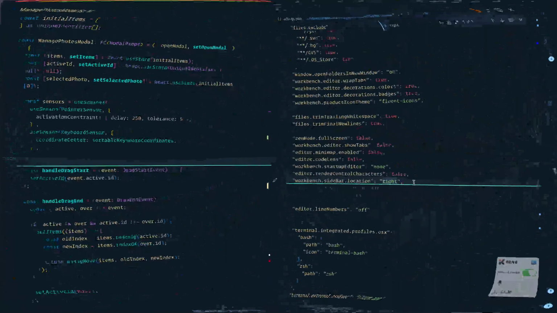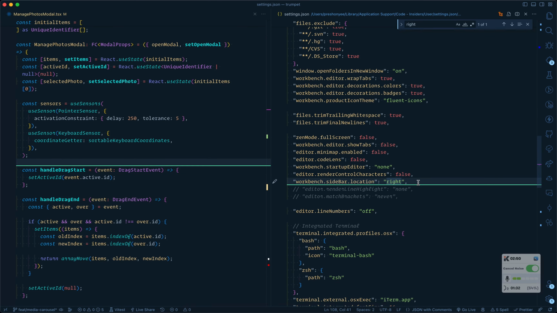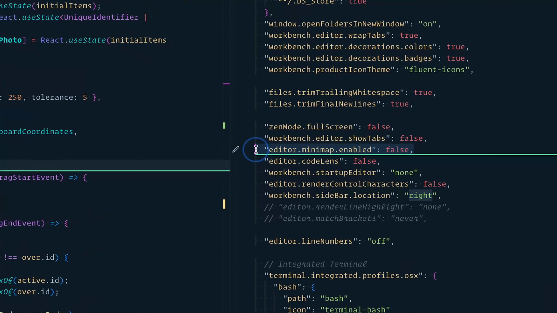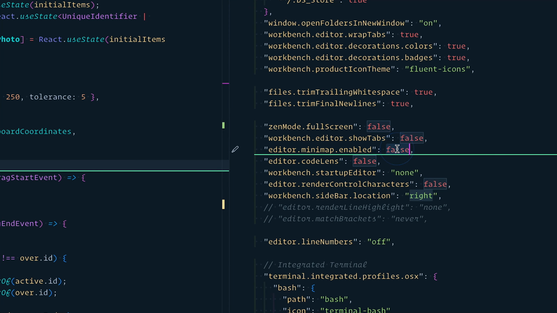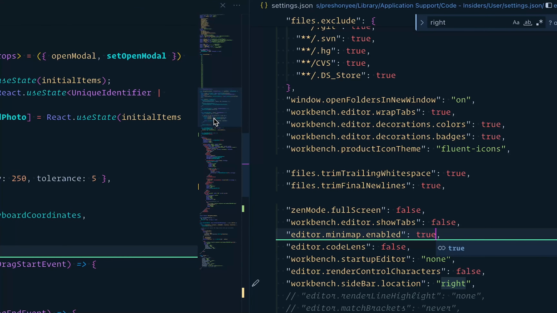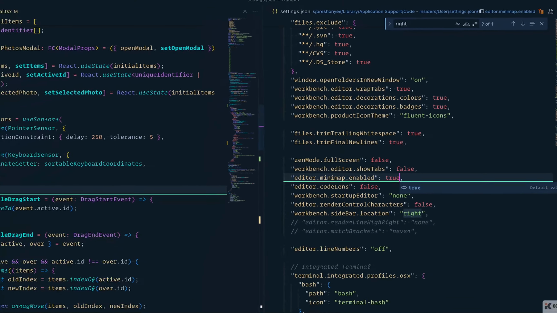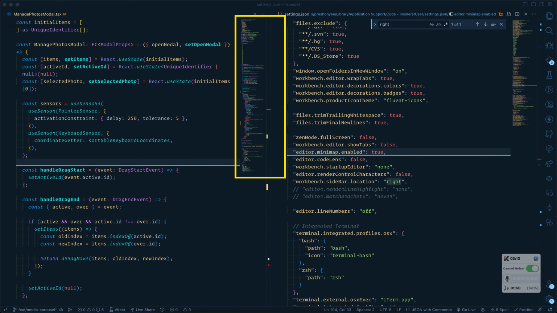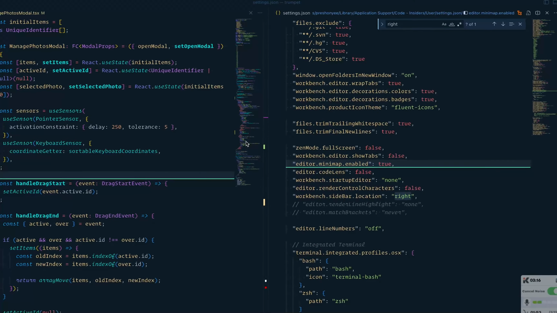The next thing you will notice about my VS Code is that I do not have Minimap enabled. So Minimap is turned off. You see here, editor.minimap.enabled is false. Now, if I turn this back on and say true, you have this bird's eye view of your code, but it can be distracting, because in many ways it's not necessarily helpful.